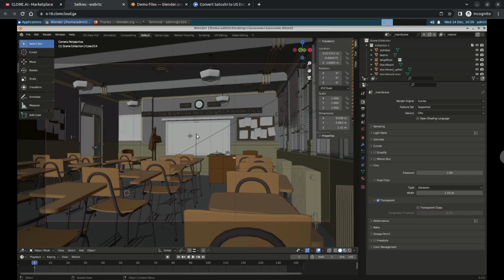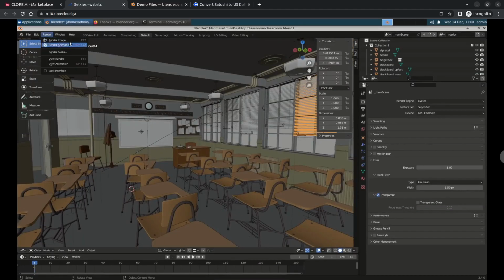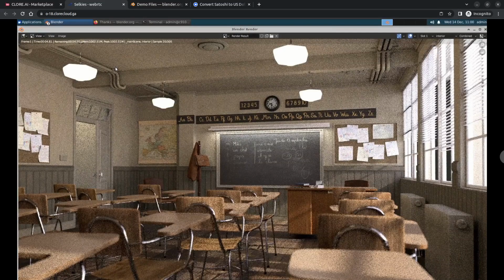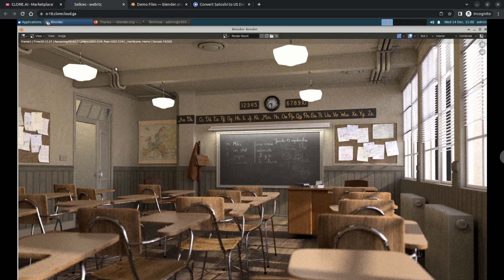Now we can, for example, render one frame. It will be fast on the GPU, much faster than rendering on your laptop CPU. The speed also depends on the machine you rent. At the time you want to use the marketplace, there might be much more powerful machines available. The advantage is that CLORE.AI is provided by people for people, so it is really cheap compared to classic cloud provider companies.